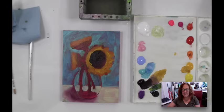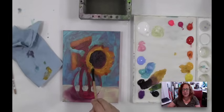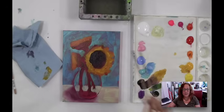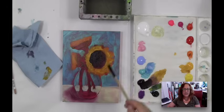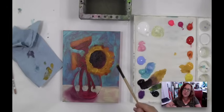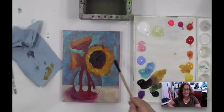And you'll see how that light right next to that dark there of those petals helps to create that definition I'm looking for. And I'll keep building up layers. It's the beauty of acrylic. You can keep building up layers. I start rather dull and dark, and then as I build up layers, I'm able to really capitalize on building it almost out with layers of color, but also depth.